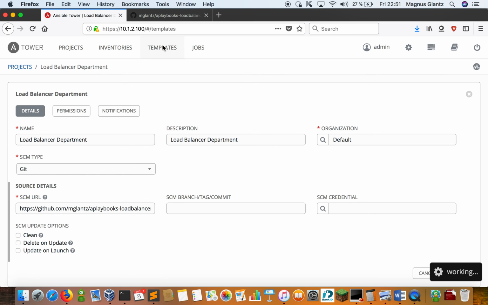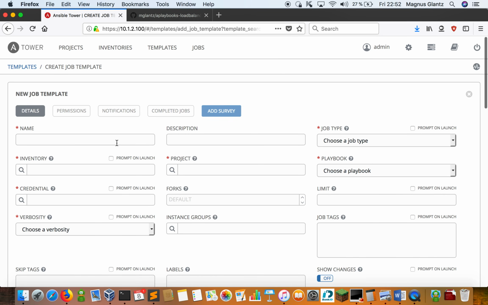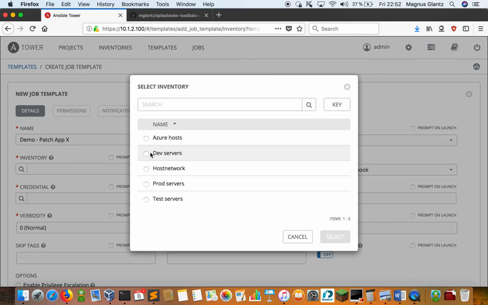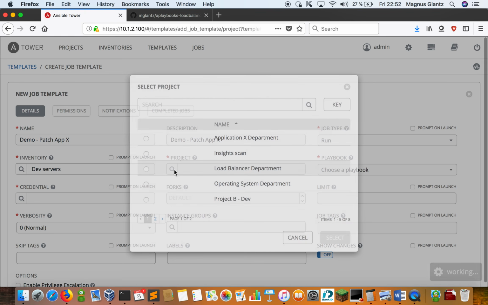So these various departments, for example, the guys who manage the application, would create a job template, patch, which they would call something, in this case, demo patch appx. And they would define which servers this piece of automation can run against.